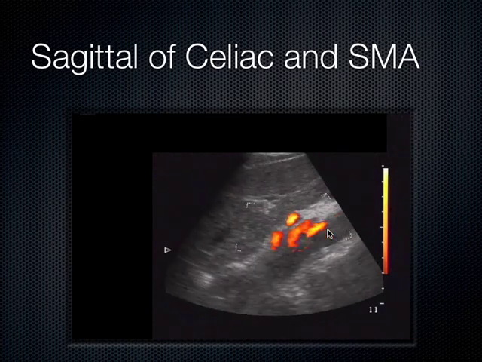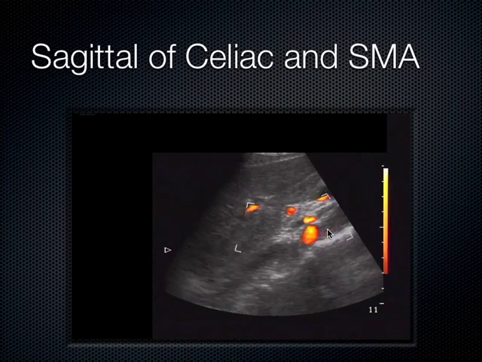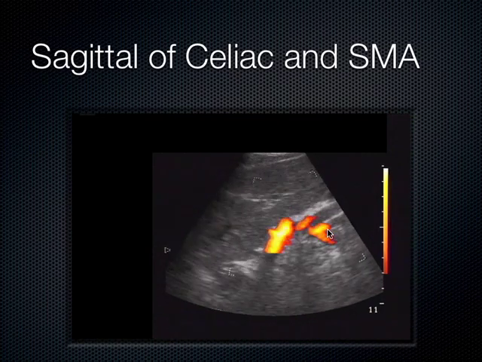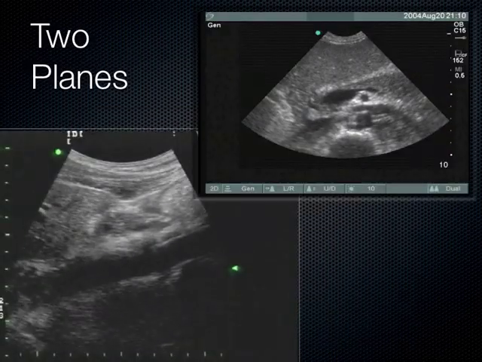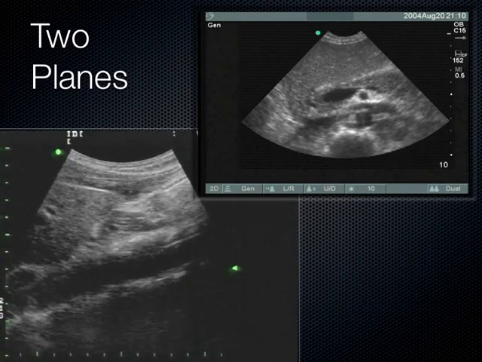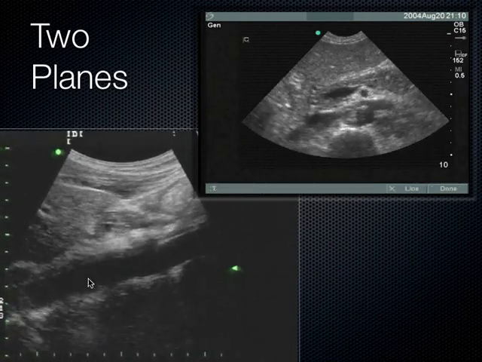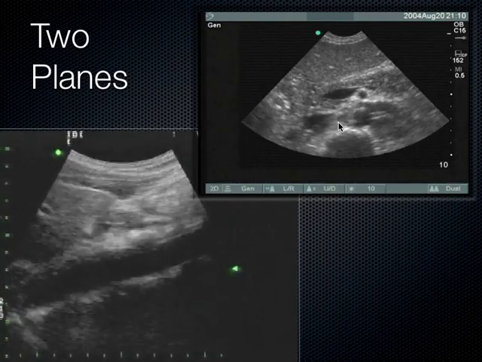So just to show you that, while you don't really need color flow for much here with the aorta, it helps to outline and give the aorta a little bit of definition for you. So we're looking at the aorta like we do most things, in two different planes. First, on the left, you see the sagittal plane. Over here, we see the transverse plane.